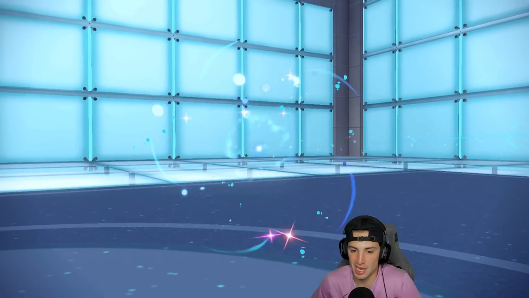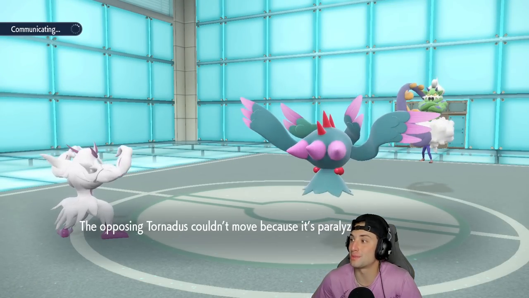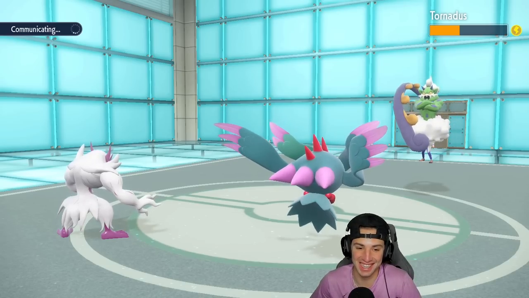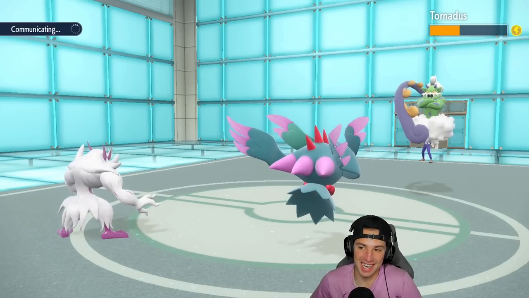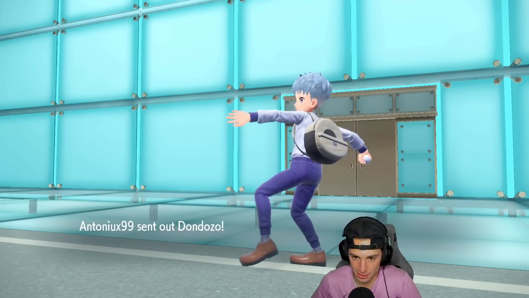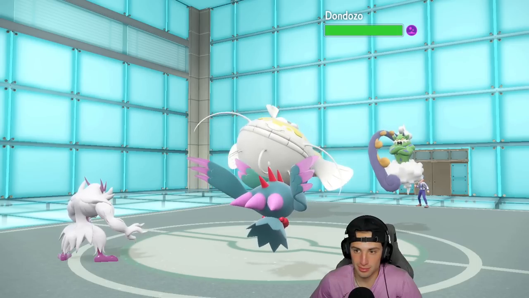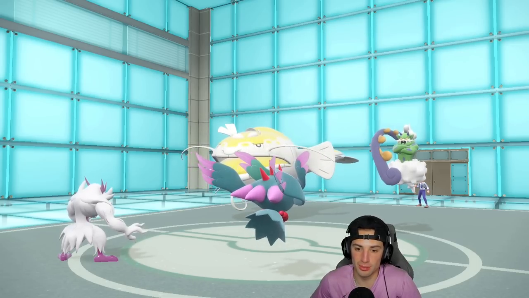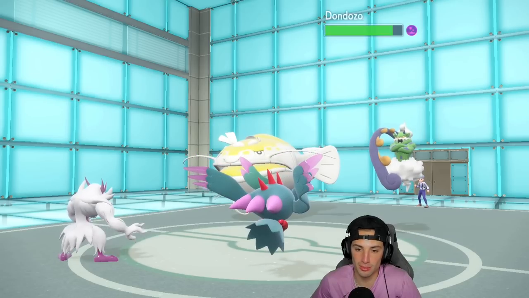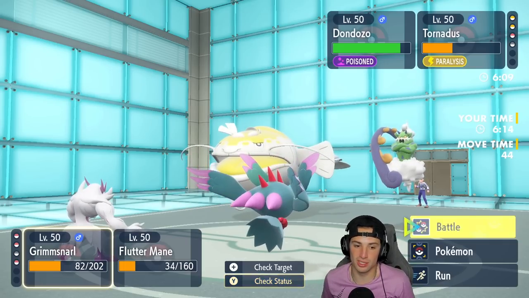But chances are he's going to pick up a KO onto me. Maybe a double KO. Let's see. Oh, he is paralyzed. Woo! We'd like that. We like that a lot. He is paralyzed. So Dondozo comes out here, and this is going to be nice because we get a nice little Poison on him. Could be Lum Berried. He's not. And then we get the stones onto him as well. That's actually really good for me.